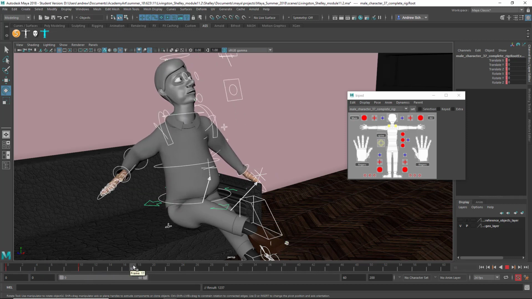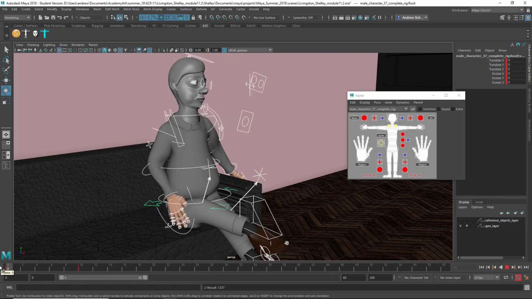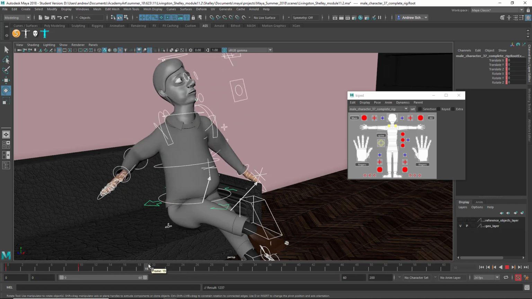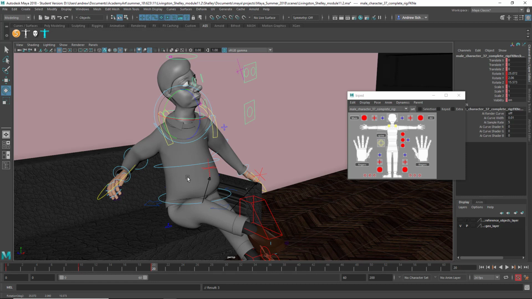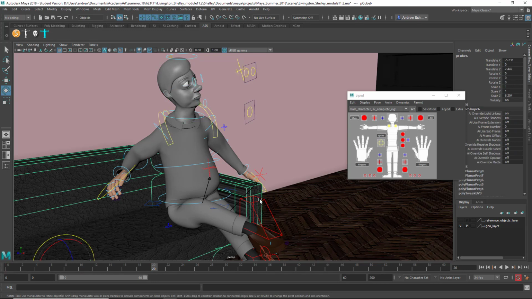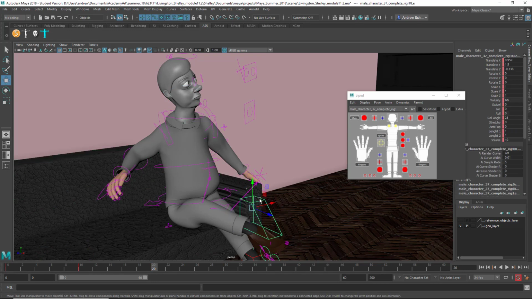So the process is change, and again, I don't know how you did this head rotate. I want to find out. But you change the time, carefully change the position of the whole character. Ideally, you're changing every single little control on the character, at least a little bit. It's kind of a good rule of thumb. I'm not doing that now because I don't want you guys to sit through that. So you change all the controls of stuff you want to move.